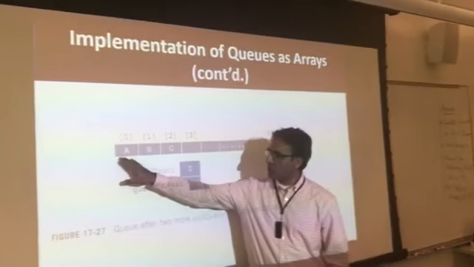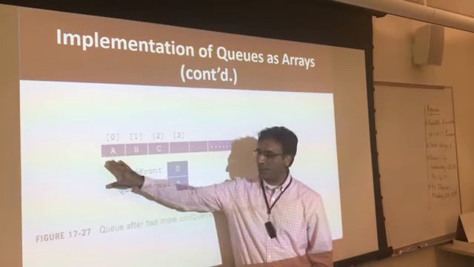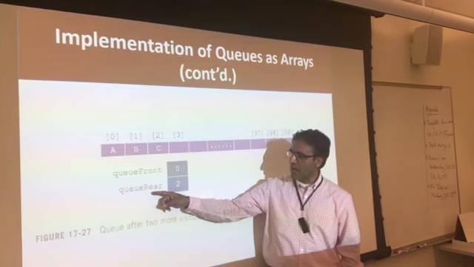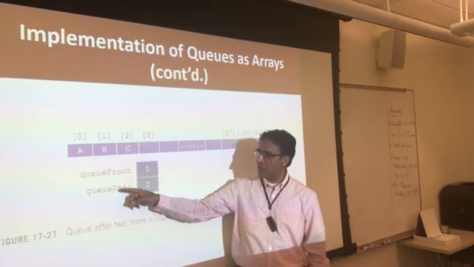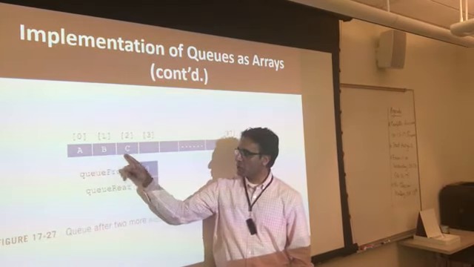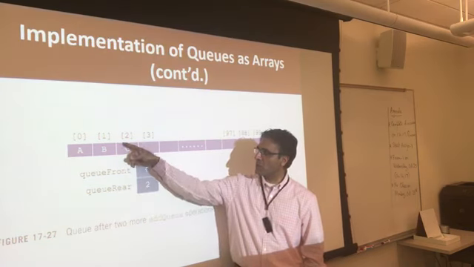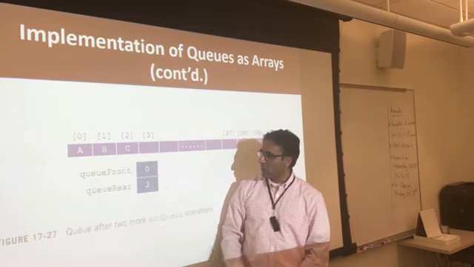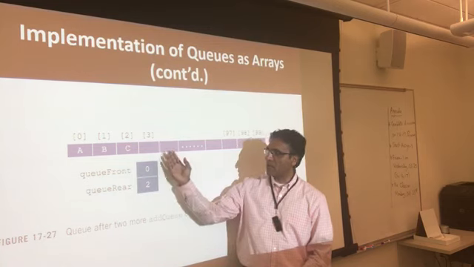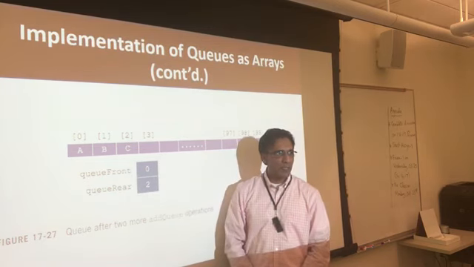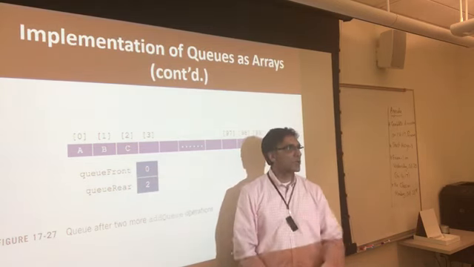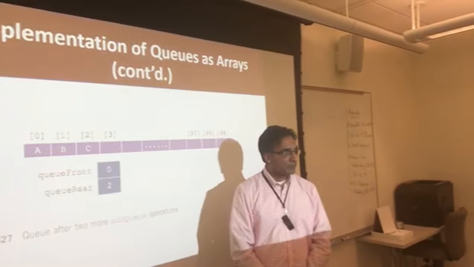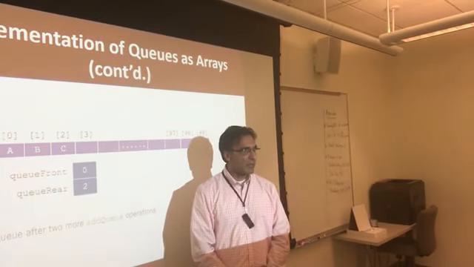Here's an example. So you're still pointing your Q front here to the first element. And let's assume we have added 3 elements, 0, 1, 2. So Q rear is pointing towards this element here. Once this has been added, then you can actually move to the fourth element. Yes, question? And Q front remains at the beginning element? That's right. You keep it there.